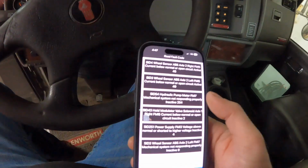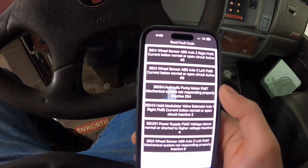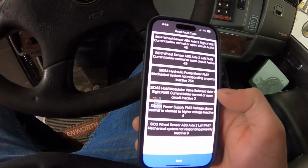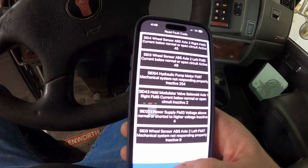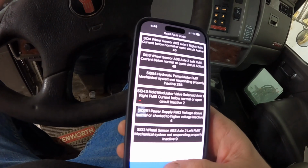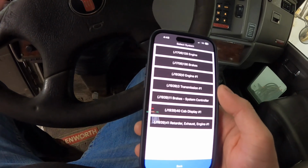because I didn't have high hopes for it. So a bunch of ABS codes, and that's because I don't have my wheel speed sensors hooked up in the back right now. Yeah, there's a bunch. Wheel speed sensors, and yeah, the pump not responding. Those could be old, inactive 254 times, so I'm not going to worry about them right now. I'll wait till we get everything hooked up again and then try it.